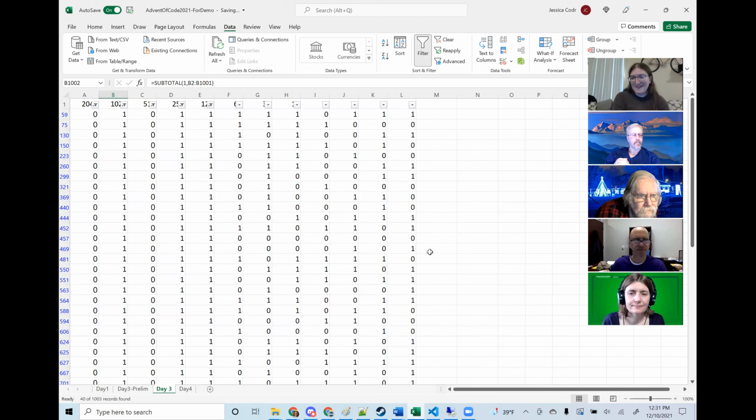So I learned a lot about Excel that I didn't know before just from solving this one problem. I learned about how to paste data in. I learned about how to split data up into multiple columns. I learned about the dollar sign in formulas, and I learned about subtotal, all things that I did not know before. And that's what I've really enjoyed about doing Advent of Code in Excel, is that I've learned new things, I've challenged myself, and I've gotten a better appreciation for those who maybe don't have the tools like Java and JavaScript in their toolbox.